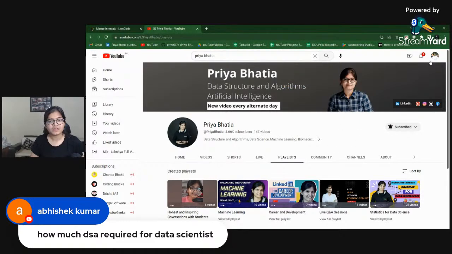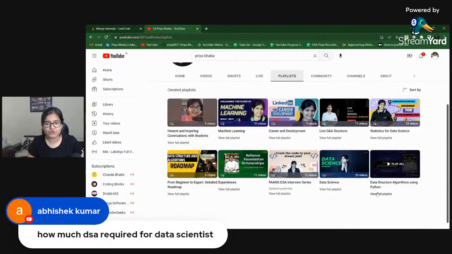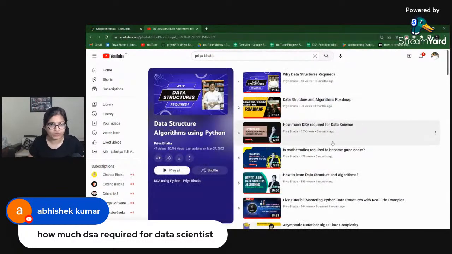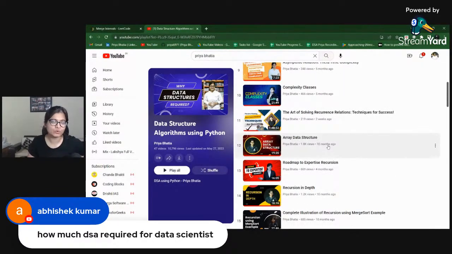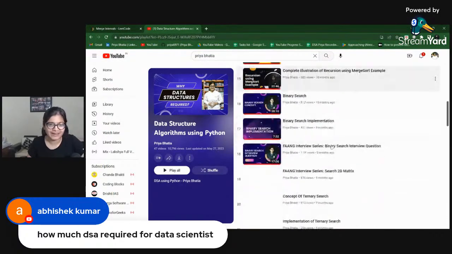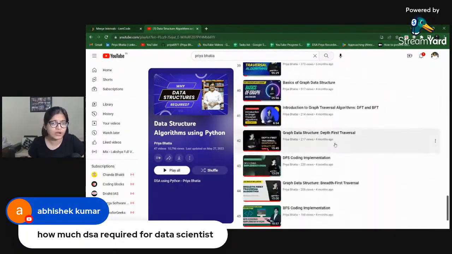It got hanged up. So basically, in a way, you should know about tree-based data structures. You should know about graphs. You should know the basics of DP, right? So this is the playlist which I'm talking about. This is something which is actually required for all the people who are into this data science domain, right? These are the basic things without which you will face a lot of trouble.